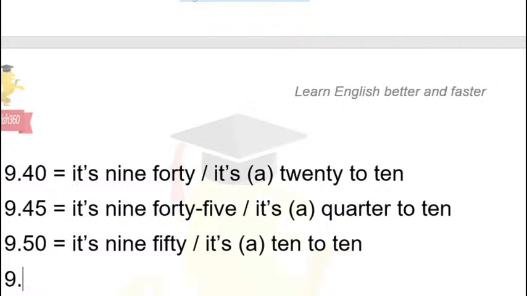Last one, 9:55. It's the same as it's 9:55.